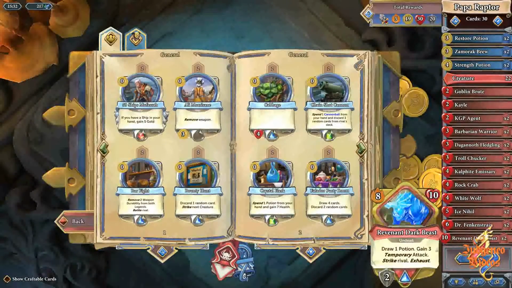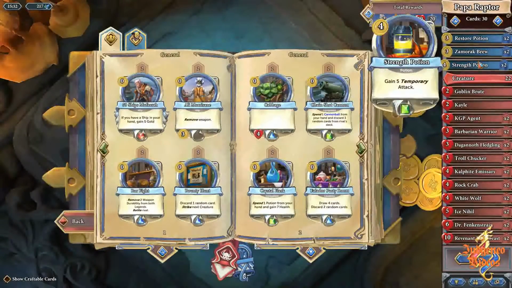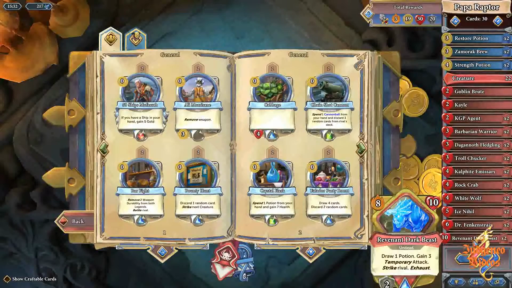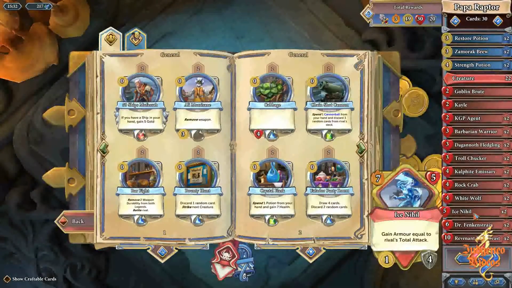And then you can get your Strength Potion from 5 base attack or a 3 base attack and a Barbarian Warrior weapon to one hit the Revenant Dark Beast to do big damage. That also draws another potion, which means that if you hit the Dark Beast using a Zambru or Strength Potion, you're still going to draw another one, so you're still going to be able to have enough to use Mambo. Ice Nihil is great for sustain.